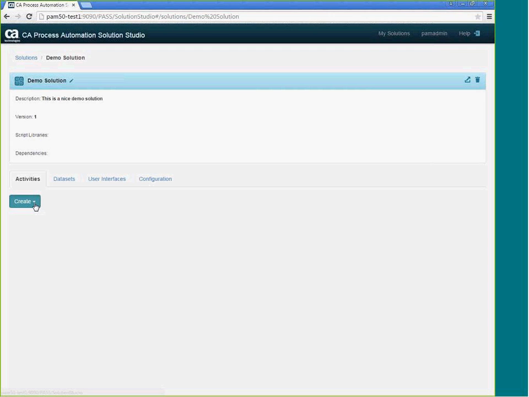The trigger, we have different types of triggers that we support. So we have user activities, and a user activity is when a user submits a form, execute this process. A schedule activity is when a certain timer expires, execute this process. And an API activity is when an API call is invoked, execute this process. Along with each of these, we have editors for editing the forms, editing schedules, and editing APIs. So let me just do a user activity to get started.